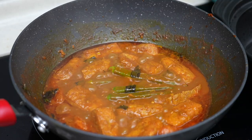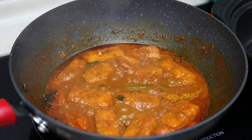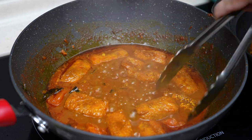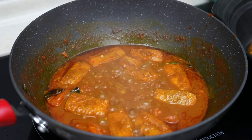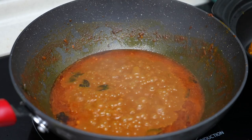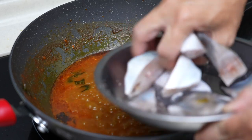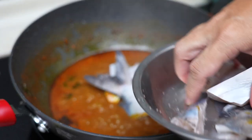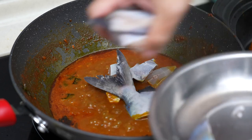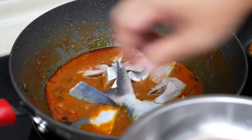Right, this is after about 4 minutes. I will take out the okra. The tofu is also okay. Let's nicely soak up the flavor. Now I'm going to add in the fish. Ikan bawal. I'm actually using Chinese pomfret today.